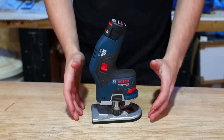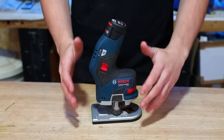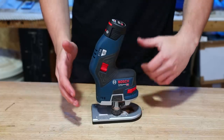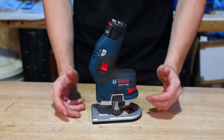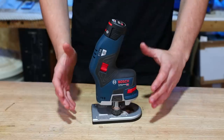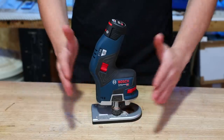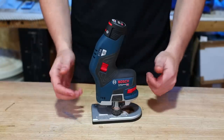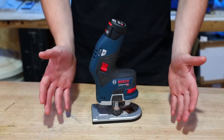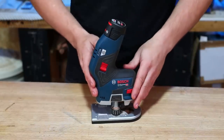If I was to describe it in simple terms: a brushed motor is like riding a bike with the brakes lightly applied — those brakes wear down and it's harder to pedal. With a brushless motor it's like taking those brakes off the bike, giving you full use of the power through the pedals, and those brakes are going to last a lot longer. That's the simplest way of describing the difference.